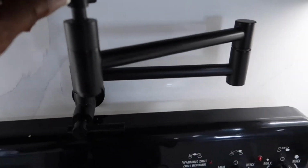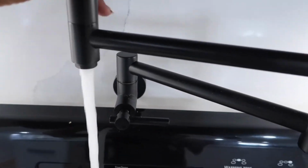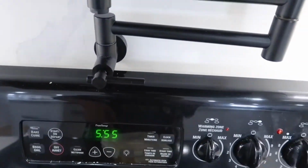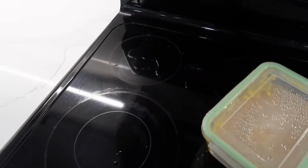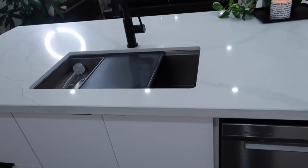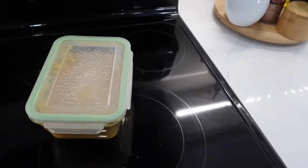One thing that wasn't in the plan was the pot filler, but I'm so glad I got it, guys. It's amazing. I use the pot filler here and I fill up the kettle. And also when we're cooking, we could just fill up everything right on the stove. There's no need to go over to the sink, which is great. Let me wipe this up. There's some soup thawing out for supper.